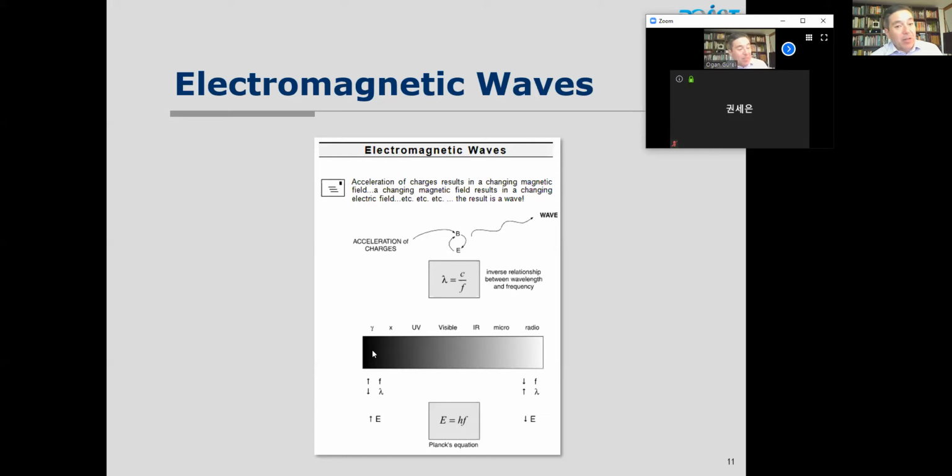This electromagnetic spectrum states that this phenomenon of accelerating charges and perturbation is going to be the same fundamental phenomenon whether we are talking about radio waves or gamma rays. And this mutually interacting magnetic and electric fields creating a wave will be the same phenomenon for any of these energies. But of course, we all know that gamma rays, very high energy, have a very different behavior than visible light, which is the light around us, and they are very different than radio waves.